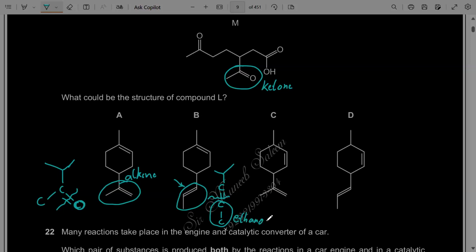Initially, it will be ethanol, and then it will convert into the ethanoic acid. And the upper portion of the carbon will produce another part, which over here will be the carboxylic acid again. It will produce carboxylic acid, the COOH part. So these 2 are not actually the compound matching the compound M.